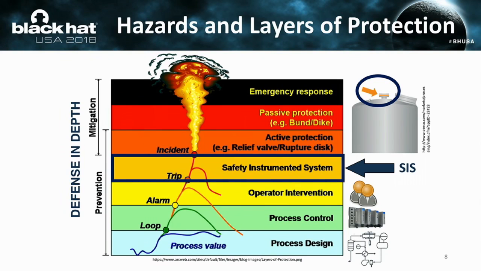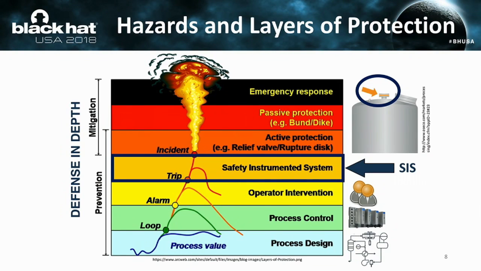It's the second line. We have sensors and actuators, with which we measure the state of the process, and then we have control algorithms, which try to bring the process back within the normal operational envelope. But control loops also cannot continuously keep the process stable, and therefore there will always be alarms. So we have a third layer: human operators, who will intervene and issue manual commands to bring the process back into the stable state. And when the human operators cannot cope anymore, then we have a layer of safety systems.